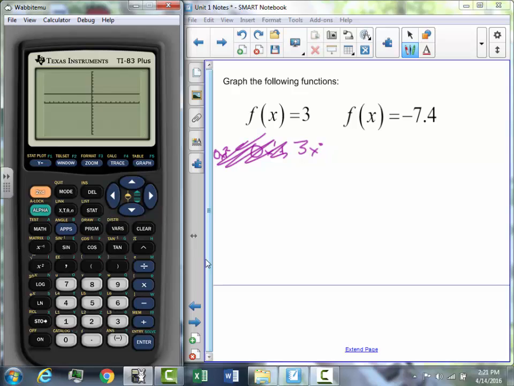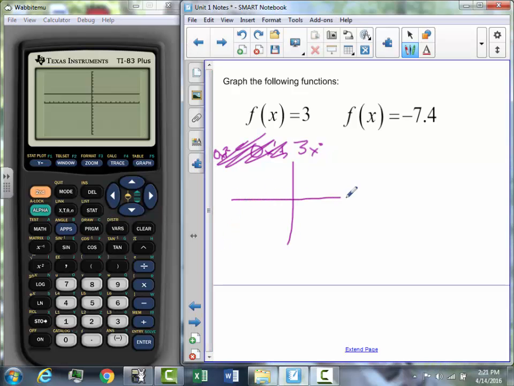Does that make sense? The rule in this case basically here is, I don't care what you input. It's really irrelevant what x is because there is no x in this equation. Regardless of whatever x is, y has to be 3. So your graph, if I did a quick little sketch here from like say -10 to 10.